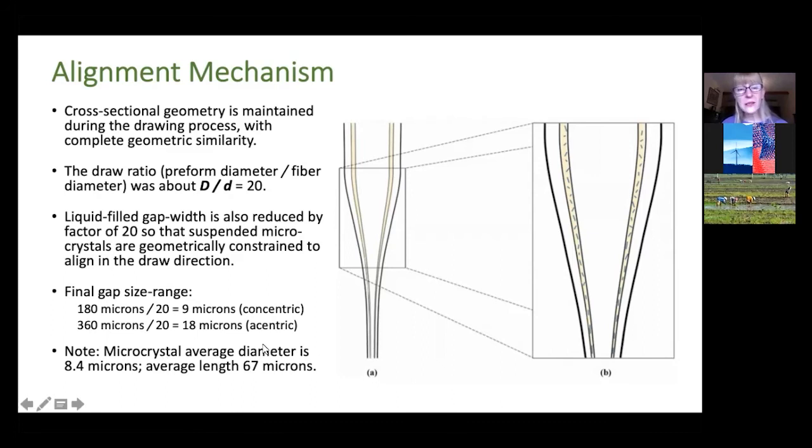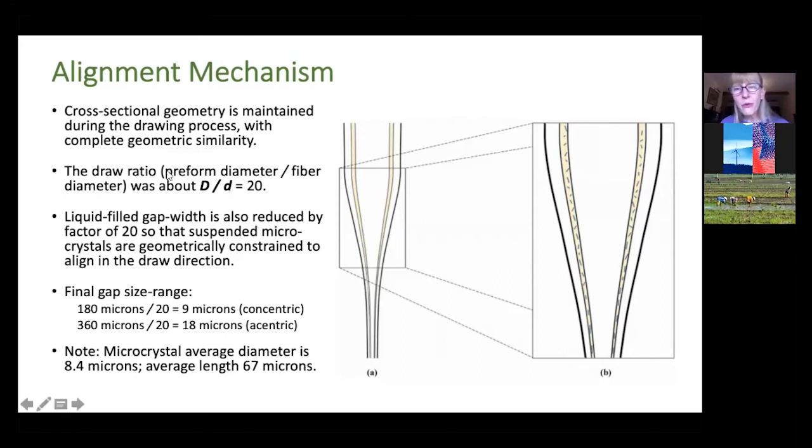Why? Because the average diameter of these particular microcrystals is on the same scale, about the same as the gap in the concentric case. So again, with proper choice of the drawing conditions to create a specific gap width, you can end up with fairly good concentricity because you have them at various azimuthal positions. So you can't really skew the rod inside of the tube.